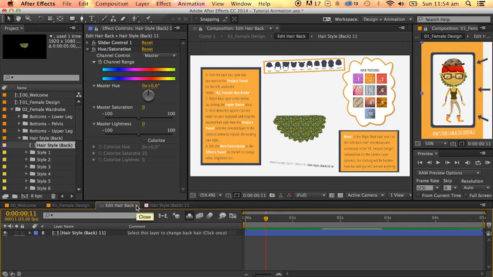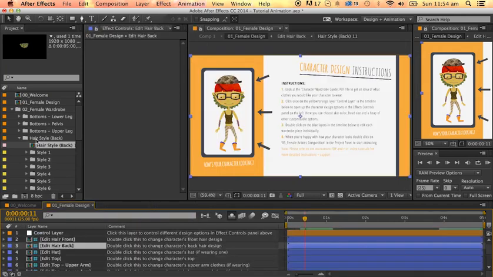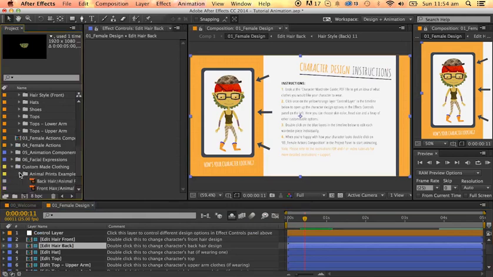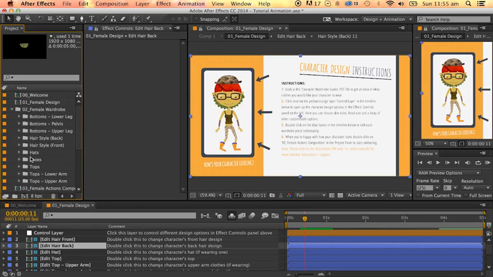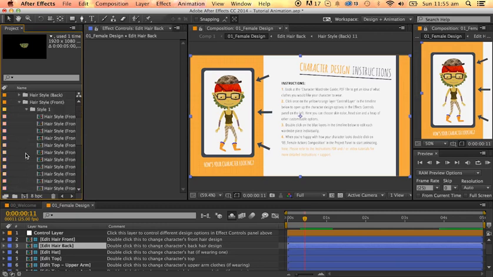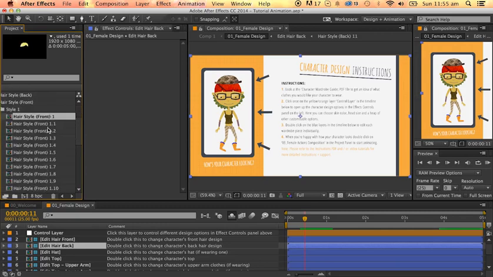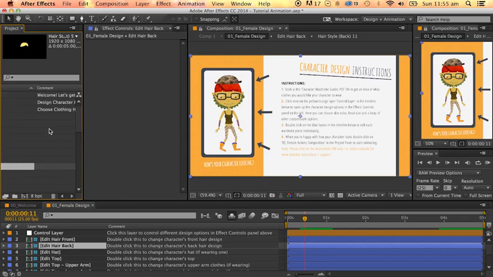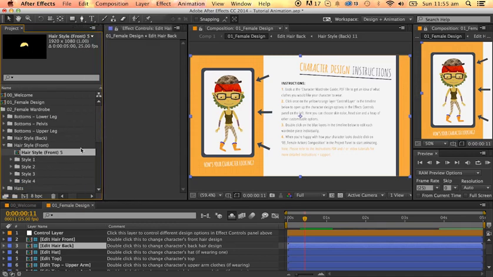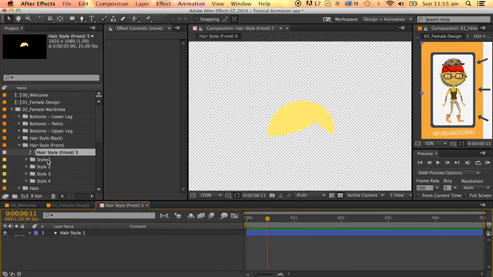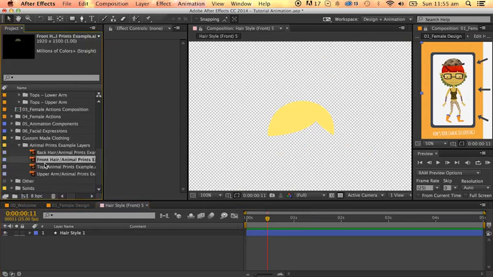And yeah, next we will do front hair. So go to Hairstyle Front. With this one, it doesn't matter which one you duplicate. I'm just going to do front one to keep things easy. So it's turned into Hairstyle Front 5. Double click on that, go back down to here, front hair, your Illustrator layer, drag it on.